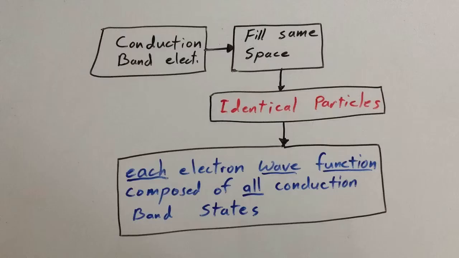We should probably mention the role of identical particles. The conduction band electrons all occupy the same space, and electrons of the same spin are identical. This means that the description of the electron, the wave function, must consider each electron as being in every state in every permutation of the electrons. This gives the uncertainty of the electron band energy needed to complete the formal calculation of the deuteron intermediate state.